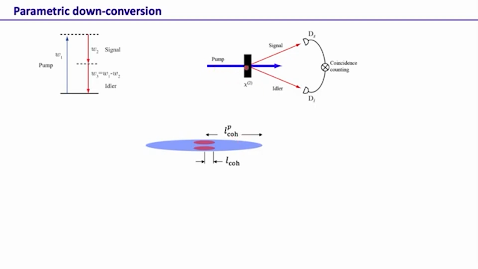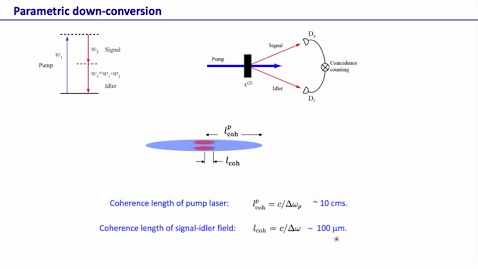Of course, after down conversion, the pump photon is no longer there. We represent it like this because most of the photons are not down converted in an experimental setup, but the two photons that are produced came from a photon that is no longer here. So after down conversion we only have these two photons, but we can imagine that these two photons, which have these individual coherence lengths, are surrounded by this bigger coherence packet, the size of which is given by the coherence length of the pump photon. Let me also remind you that the coherence length of the pump or the laser in a typical laboratory setup is about 10 centimeter or so, and the signal and idler fields can have a coherence length of 100 microns or so.